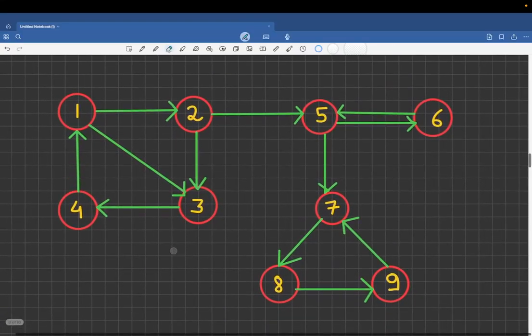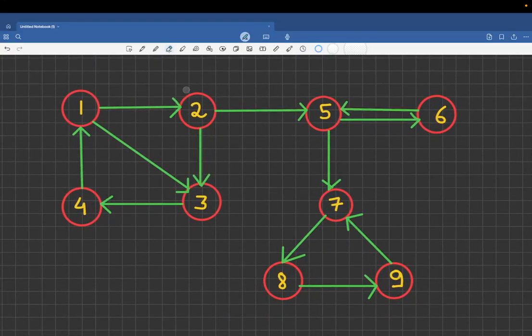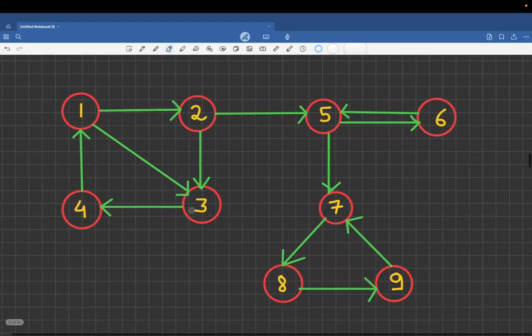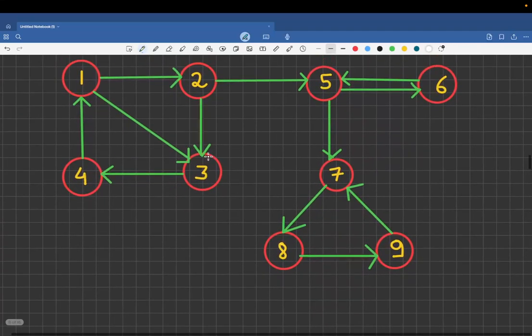Okay. So now how do we find these strongly connected components? Let me tell you what you will get at the end of the algorithm.